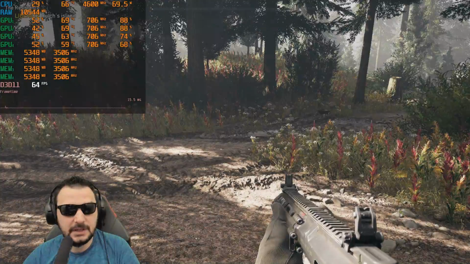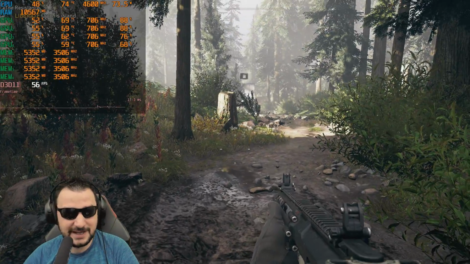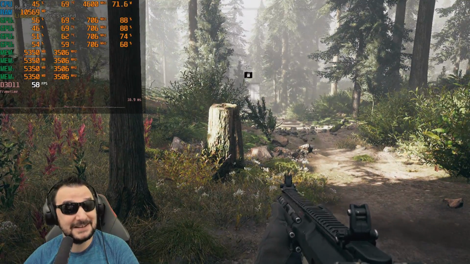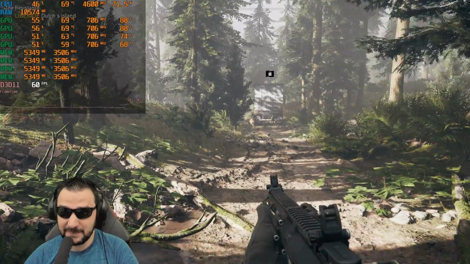VRAM. In Far Cry 5, apparently, with maximum details at 1080p, we are getting 50-60 FPS. It is getting harder on the GPU to actually hold this amount of detail and the performance.